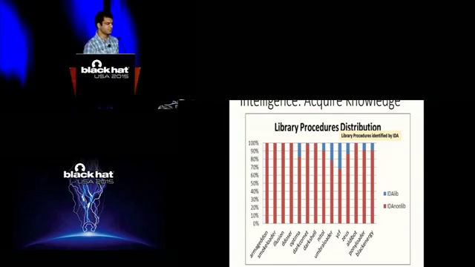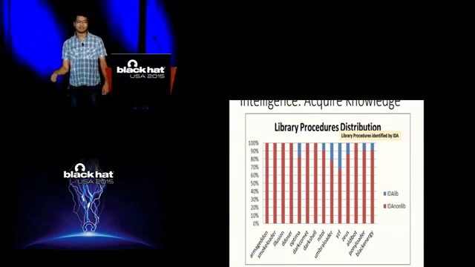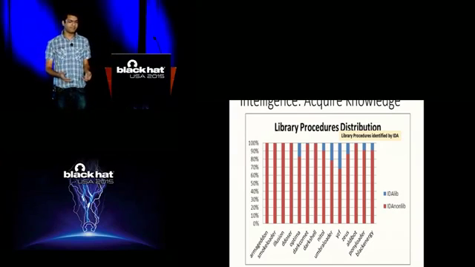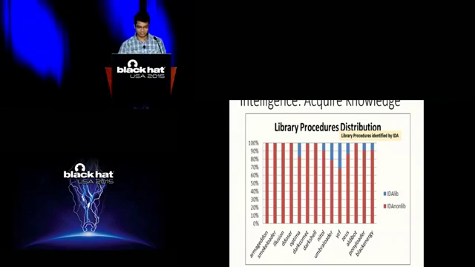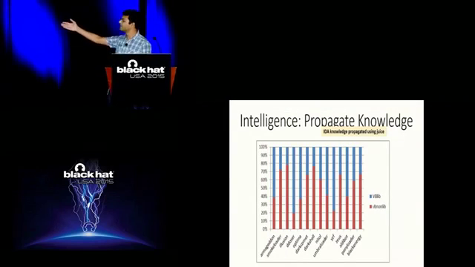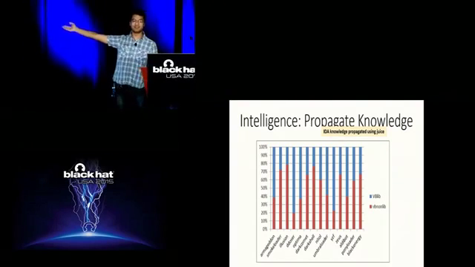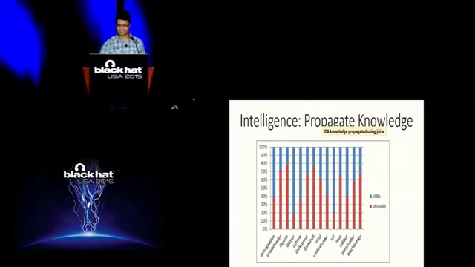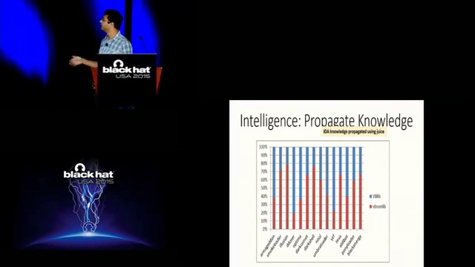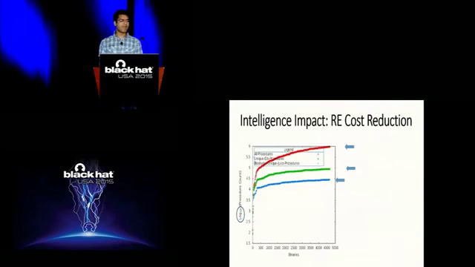But we were able to use semantic hashes and so propagate that knowledge. If two procedures have the same semantics, essentially they do the same thing. So it doesn't matter if IDA is not able to identify that these are the same procedures. We know they are the same procedures, so we don't need to reverse engineer them. And so we propagate that knowledge, and this is what we get. Almost half of the procedures now don't need to be reverse engineered. That's the beauty of semantic hashes. And this is now new intelligence and new knowledge, new inferences that we were not able to get previously. Okay? Now the impact of this.